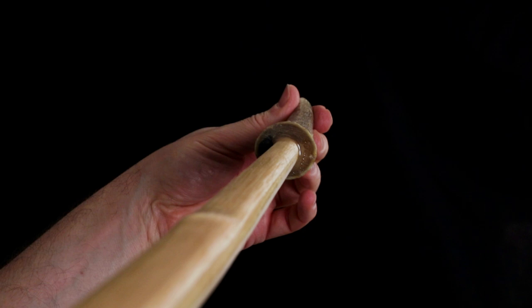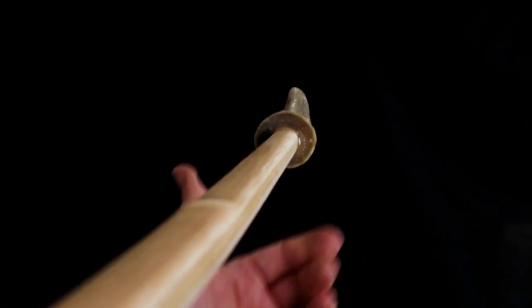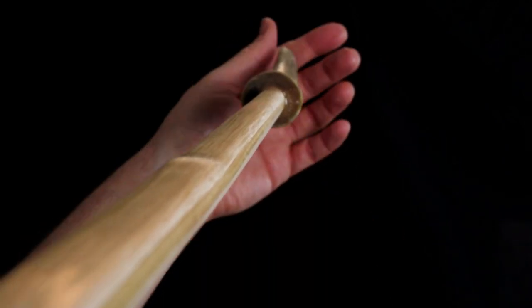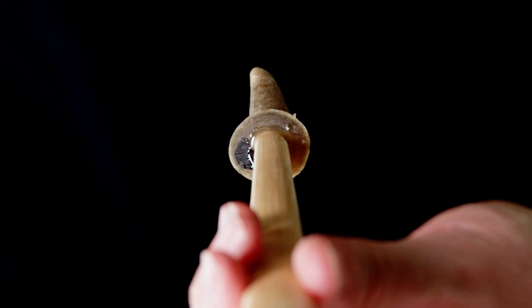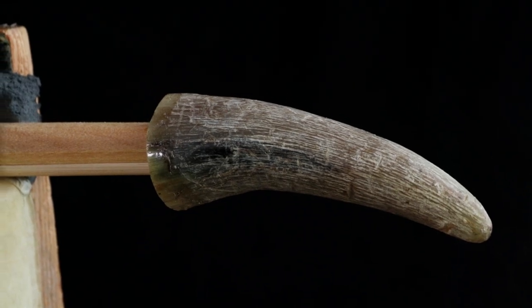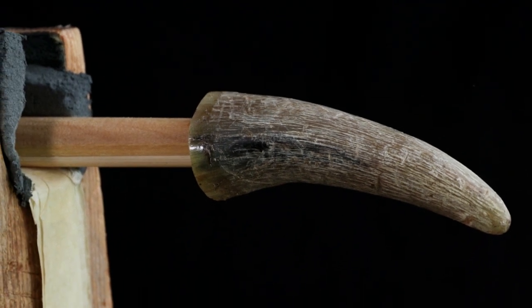Before the glue sets, and we're using a rapid setting version of the two-part epoxy here, make sure the nock is on straight by putting the stave onto your shoulder and looking down the length of the bow at the nock. Make sure the nock tip is pointed towards the back of the bow. When leaving the glue to set overnight, make sure you place the bow with the nocks pointed down, or you'll find that they twist round as the glue sets.